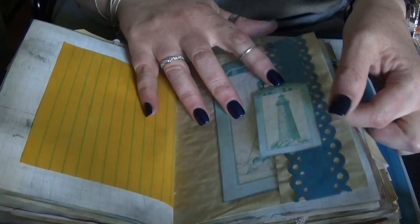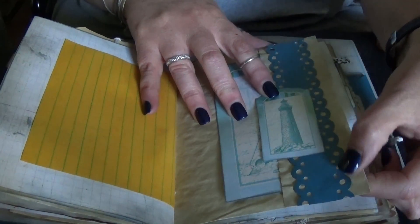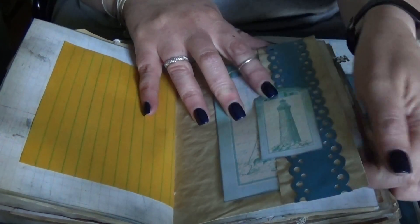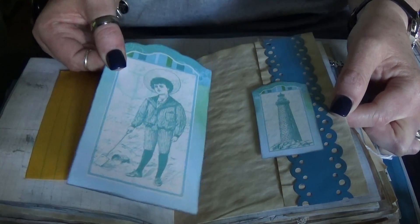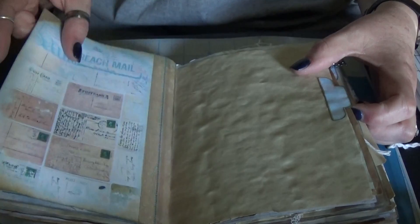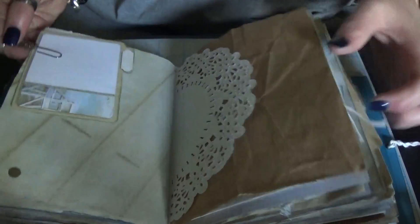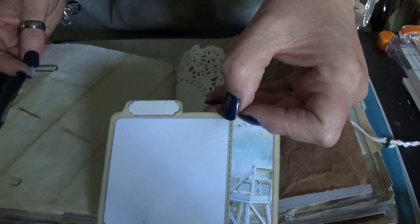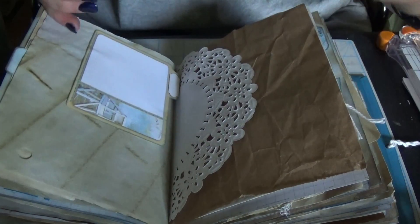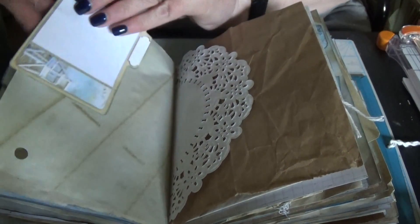I have a side loading pocket with the same blue cardstock that I used for the cover. And this is one of my Martha Stewart edge punches — I cut the strip and went on both sides with the edge punch. There's another one of these large journal spots in there. That's another journal spot — I think they're intended as a frame. And I put that with one of my little Prima clips. It says 'happy.' Who isn't happy when they're at the beach?